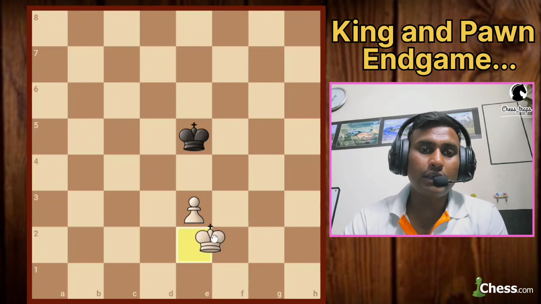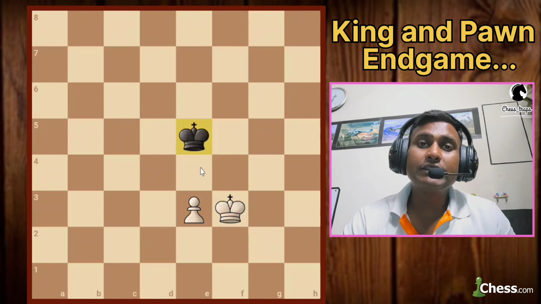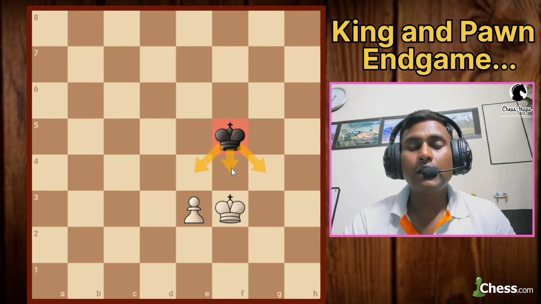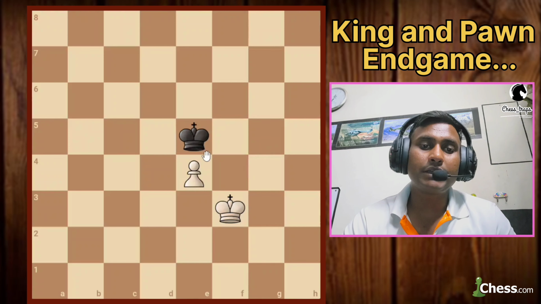If white has to move, and white comes here to push the pawn forward, what is black's move? Black's move is to gain the opposition. By coming to this square, he is now gaining the opposition from the white king. So now white cannot move. Obviously he will push forward, and if he pushes forward, we will simply come here.